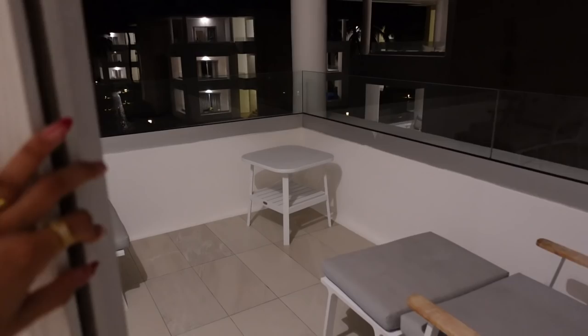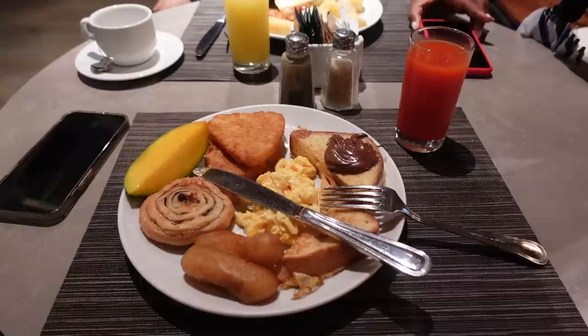And then we have balcony space as well. It's so hot, but it's kind of raining, which is annoying, but I reckon it will be nice tomorrow. But yeah, this is our view from our little balcony. It's so cute. I love it here. I can't wait to go to the beach tomorrow. Oh, so happy.